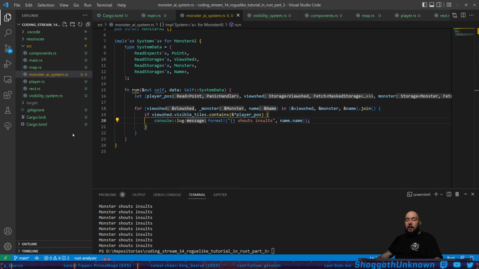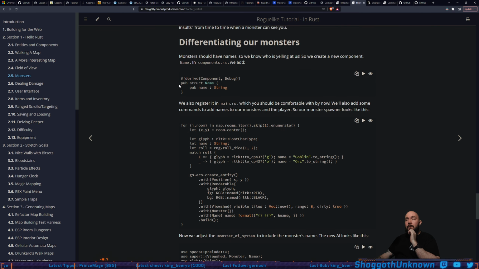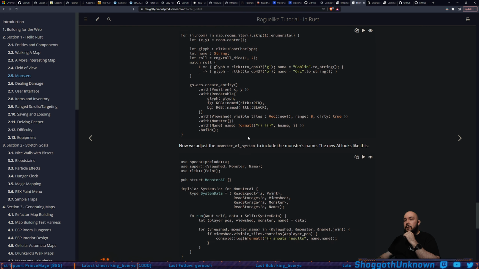All right. And then let's just back up a little bit in the tutorial, because I've done a lot of steps, and we're also going to give the player a name. So what we've just done, we added the name struct, which is a component. We registered it in main. And then every monster was given a name. How we got that name was just hard coding it based on whether it was a goblin or orc. We already have a G for goblin, so all of those are named goblin. O for orc, so all those are named orc. We also combined the number of whatever room we're in as we're iterating. So if it's room number one, it's going to be goblin one. If it's room two, it's going to be orc two, and so on. That's how their names are being created.